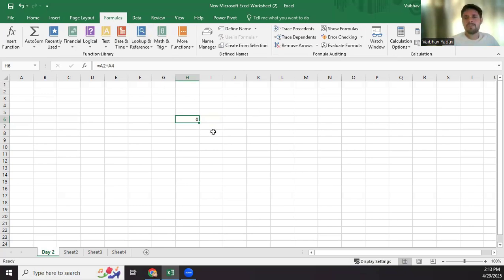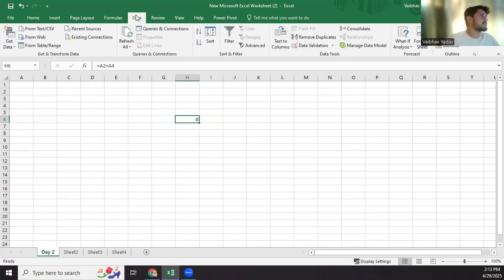If you don't want to write a formula manually into a cell or the formula bar, we could just take it from any of these formula libraries. Here we have AutoSum, Financial, Logical, whatever kind of formula we need, we can just take it from here. Third, and the most important, comes the Data tab.